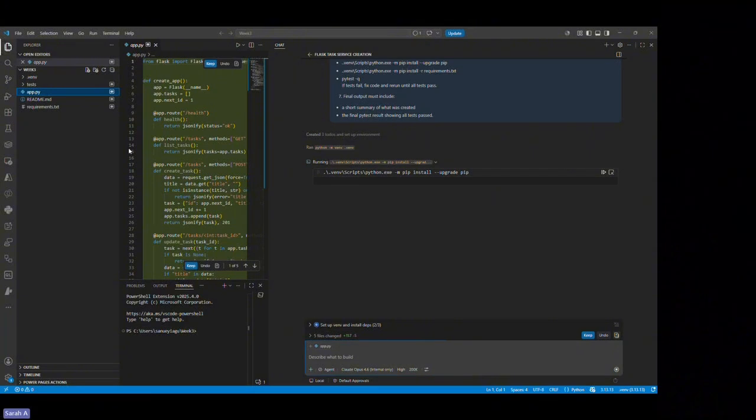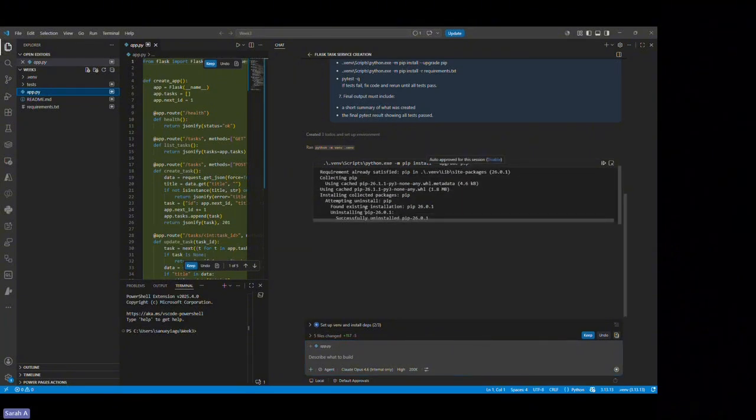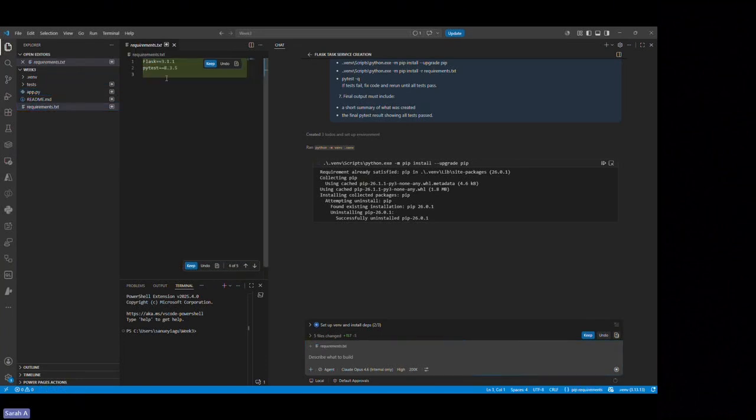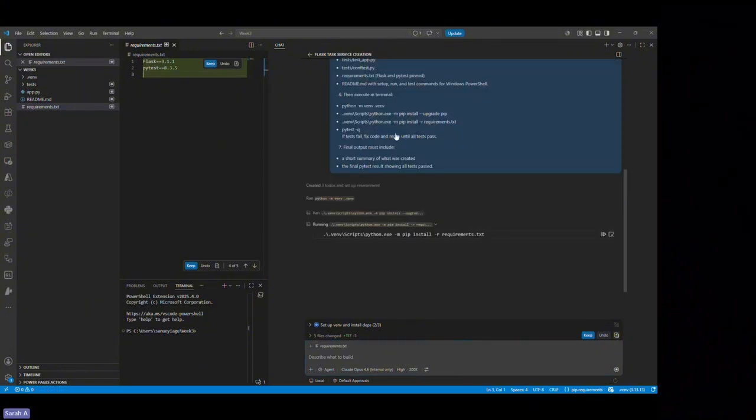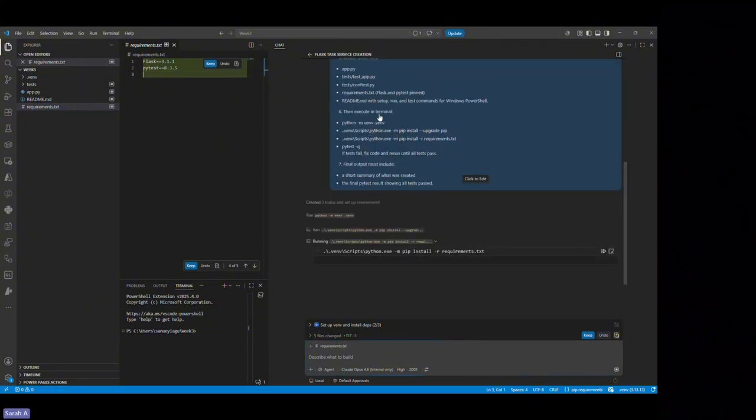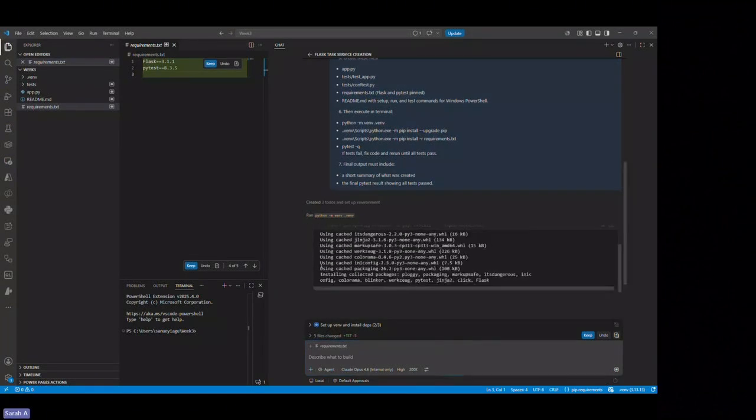It's just the backend. And now what it's trying to do is check if everything has been satisfied, if it's created the requirements as well. So this is the Flask version it's creating using the requirements folder. It's going to check everything itself based on my prompts, to check if everything that we asked it to create has been done. So it is creating the app, and at the same time, it's also testing the app.